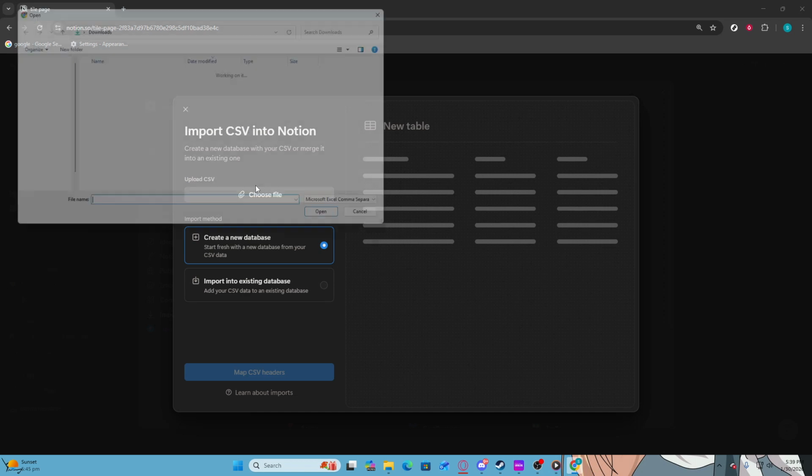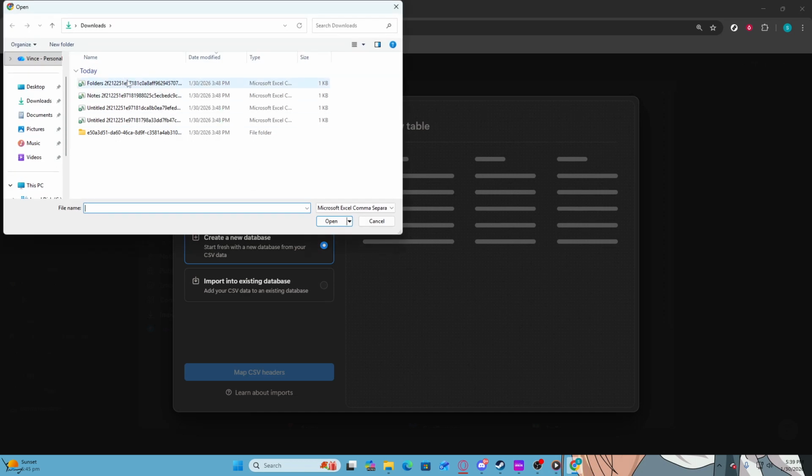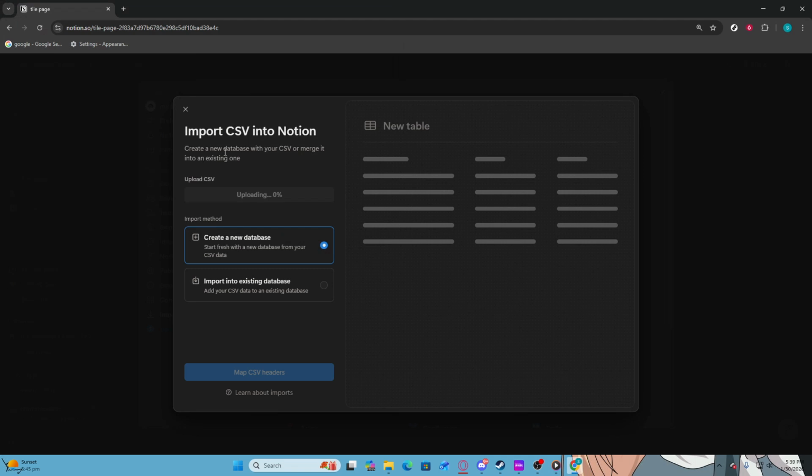You will need to navigate to your computer's file system. Typically, you will want to go to your Downloads folder, as this is where files are often saved after being downloaded from the internet. Once you are in the Downloads folder, look for the CSV file you want to upload. The file name should match what you remember from when you downloaded it. Selecting the correct file is crucial for ensuring that the data imports correctly into Notion.